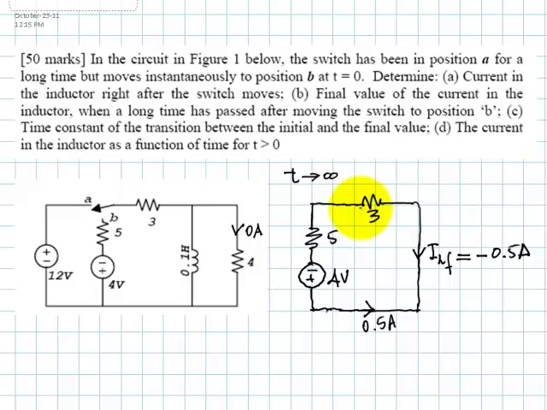Now, what is part C? Part C is a little bit more interesting. What is the time constant of the transition between the initial and the final value? That is happening once we switch over to B. All we need for that is the Thevenin equivalent of the circuit seen by the inductor. In reality, we need only the R Thevenin of that Thevenin equivalent seen by the inductor after we move the switch over to B.